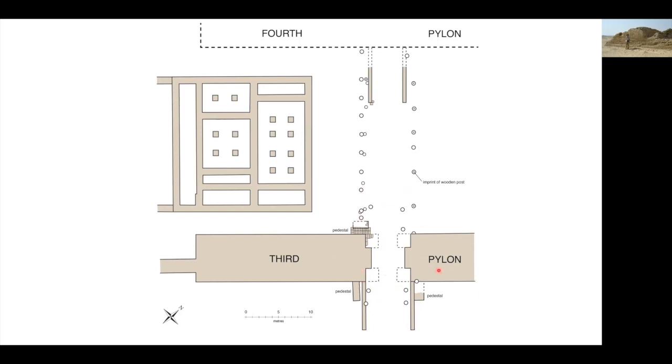The posts at Medinet Habu were likely there before the brick pylon was built, as if the lines were continuous and the poles were taken down and the pylon built a little later. The excavator Goedicke clearly thought of the colonnade at Luxor with its giant sandstone columns, and described this as a colonnade as if it were monumental, but these are much more modest. The holes at Medinet Habu are smaller than the ones we have at the back of the Great Aten Temple, though more in line with those associated with the little wooden palace I've just shown you.